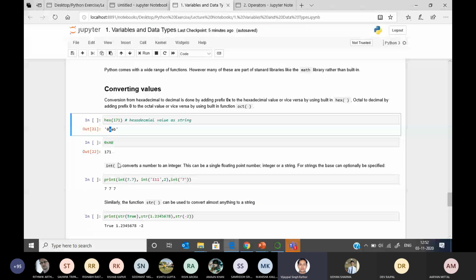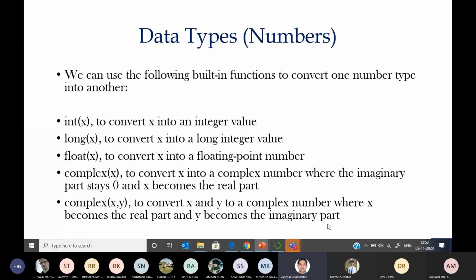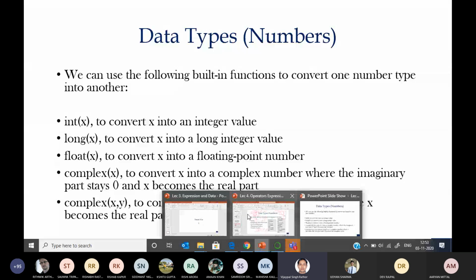So you can see here this number is represented in the hexadecimal. So hexadecimal value is 8. You can also convert this hexadecimal value into the integer value. You can directly see this is 171, है ना? How will it be 171? ये क्या लिखा हुआ है? ए बी लिखा हुआ ना. ए बी को आप कैसे 171 अंडरस्टैंड करोगे?